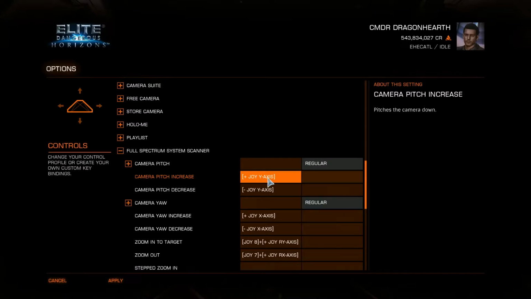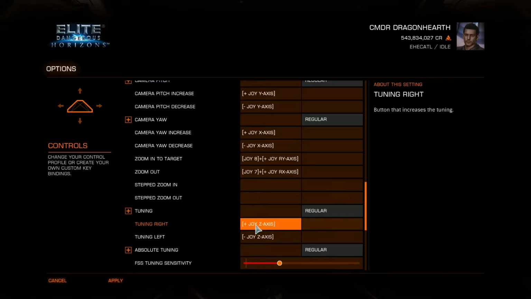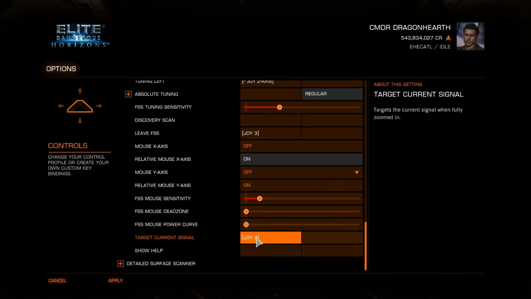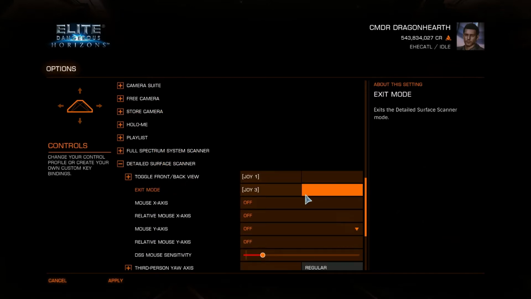So increase pitch is with the left joystick, and the yaw is also with the left joystick. Then zooming in target is the R2 and the L2, zoom in and out. And then the tuning, it is with the right joystick, left and right. Leave FSS is the circle. And to select the planet or something that you see in the FSS, I'm using the cross. And you can also, for the codecs, I think, bind something to show help. And the last one is the detail surface scanner, which I recently made a video about it.